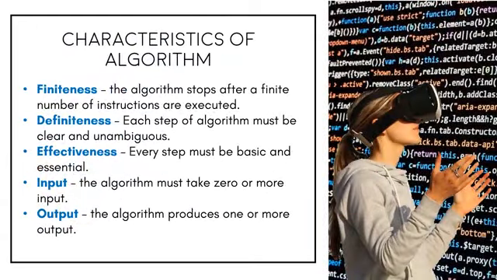Here are the 5 characteristics of a good algorithm. Finiteness. Any algorithm should complete at one particular time, and that is very important for any algorithm. Otherwise, your algorithm will go into an infinite state and it will not complete ever. Definiteness. Each algorithm should be clear and unambiguous. Effectiveness. Each line of an algorithm should be essential. We should try to write in a simple way so it could be basic.